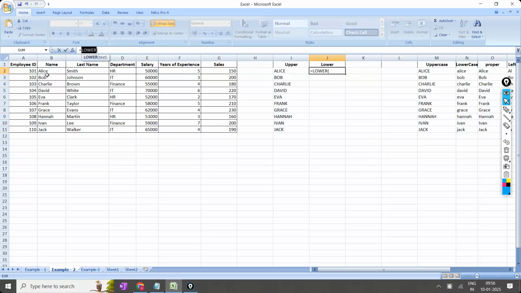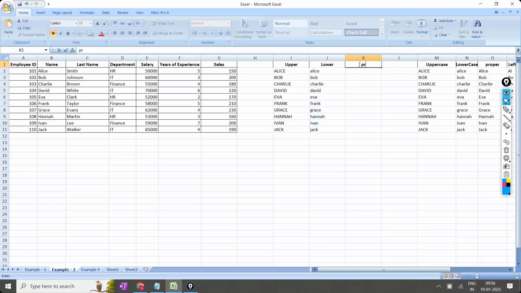Inside the function, you give the text as the input, and it converts each and every letter to lowercase.